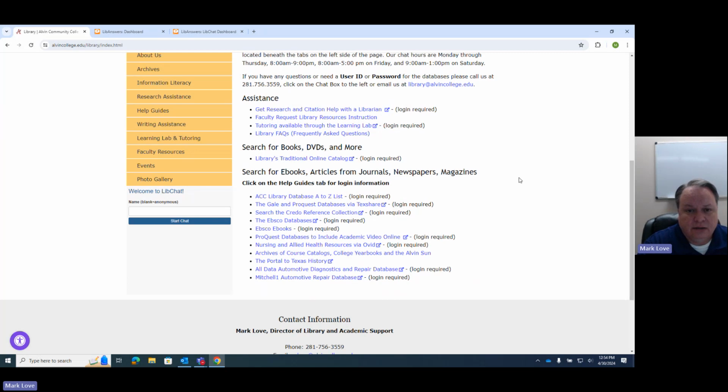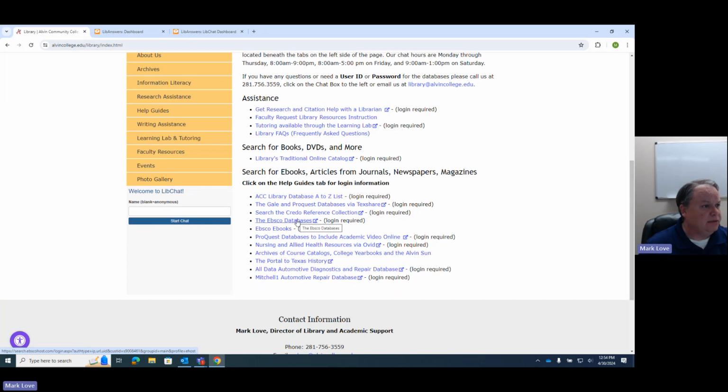So when we're talking about scholarly or credible sources, these are the types of sources that we're talking about. Either books that you would find in the library or ebooks, or articles from academic journals, newspaper articles, magazine articles as well. Those are all reputable, credible sources. So with that, probably the best options for you, especially for this assignment, you need to find a couple of sources. You're talking about a documentary film. Would either be the EBSCO databases here or the ProQuest databases.